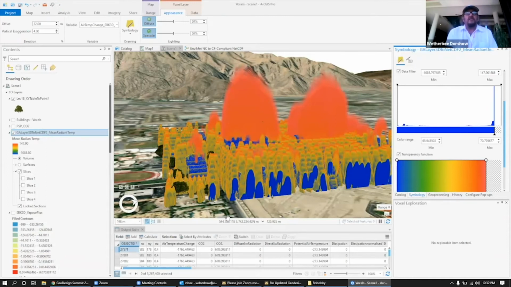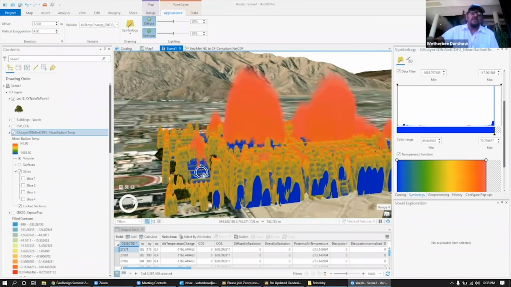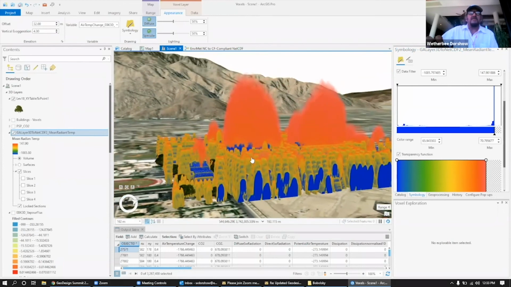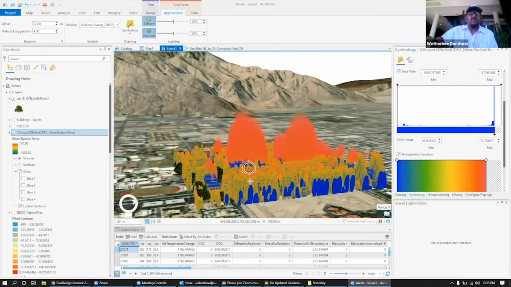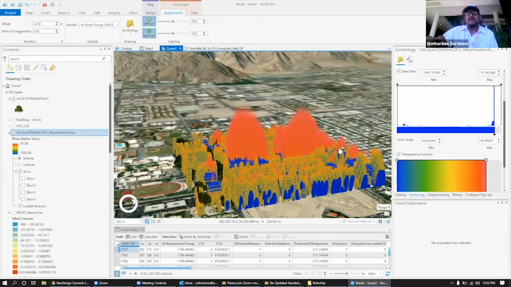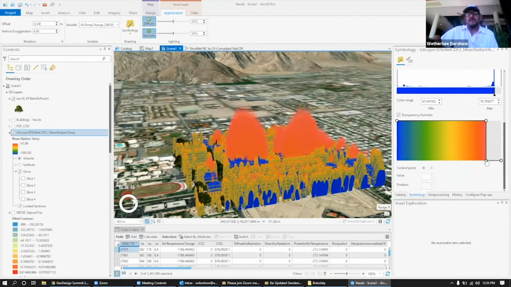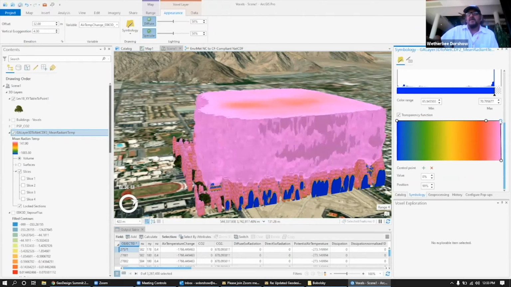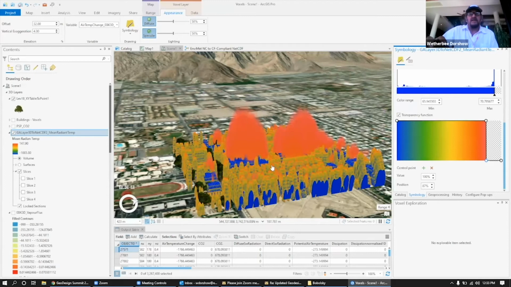Some of you may be aware of new capabilities for visualizing and investigating voxel data sets, true three-dimensional data sets with volume in ArcGIS. Here we see this data set presented, and currently we're looking at mean radiant temp. I modified this a little bit so that I can see the data I'm interested in. You can see that the original model has some noise that I don't really want to see. And so we can kind of drill right down.